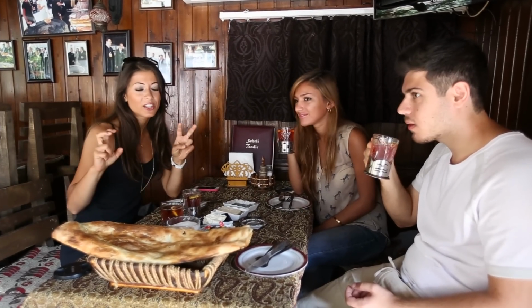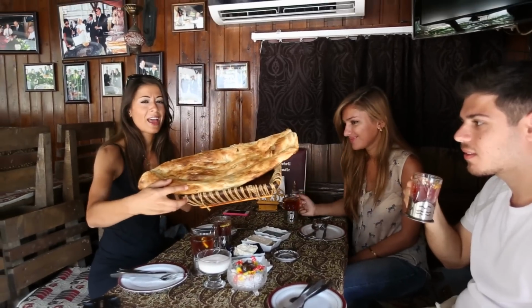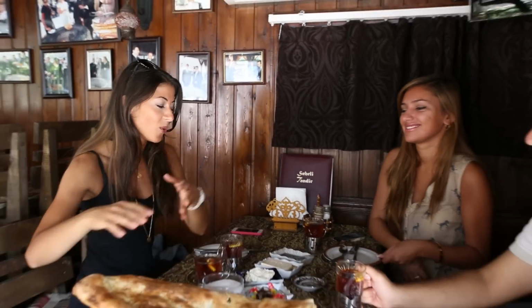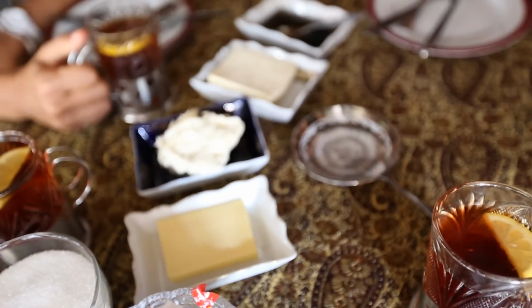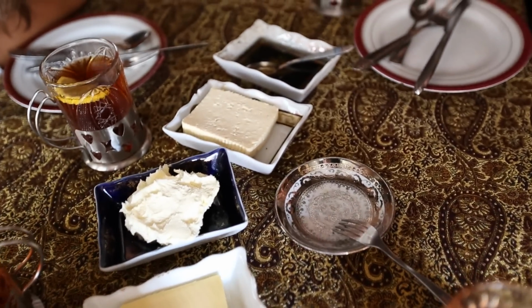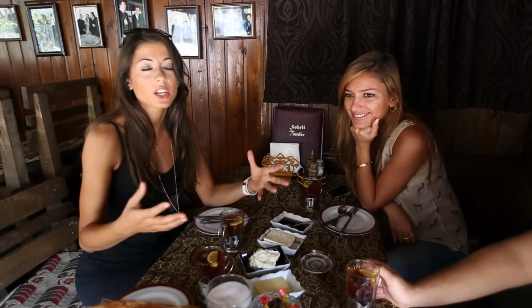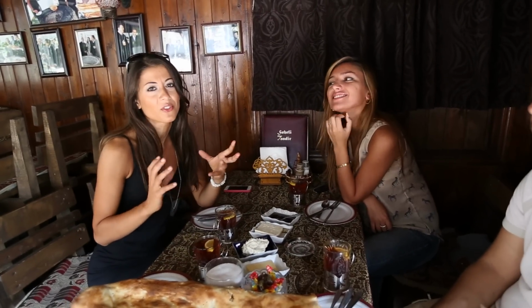place called Kandir, which is this traditional bread. And I'm gonna show you guys. And you guys know I don't eat bread, but today I'm gonna cheat and have a little piece. And also, what they bring to the table for traditional breakfast is a piece of butter, piece of white cheese that kind of looks like feta, organic honey. So everything here is very fresh and organic. It comes from the farms. Yeah, like fried eggs with tomatoes, which is a very special breakfast here in Baku, Azerbaijan too.